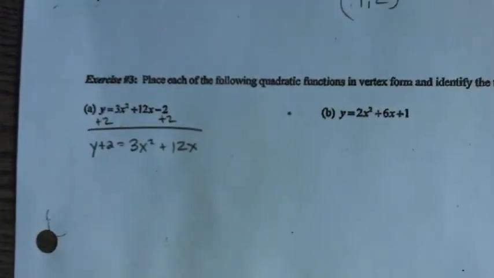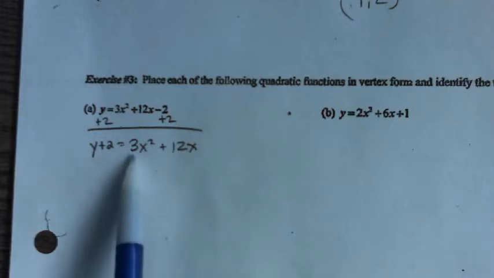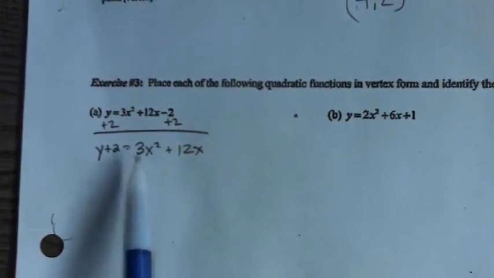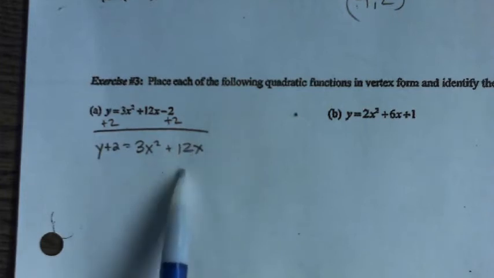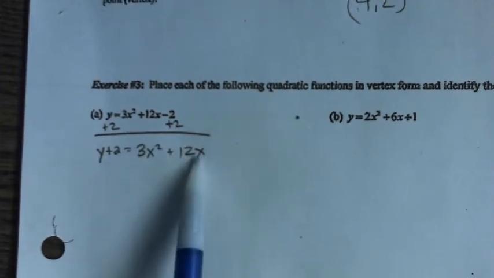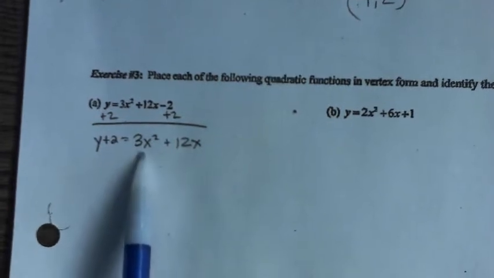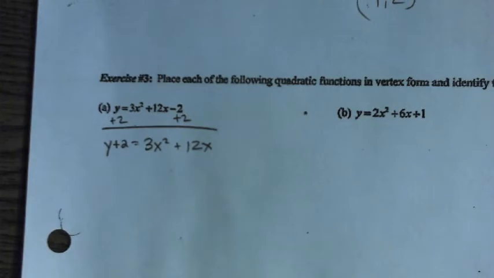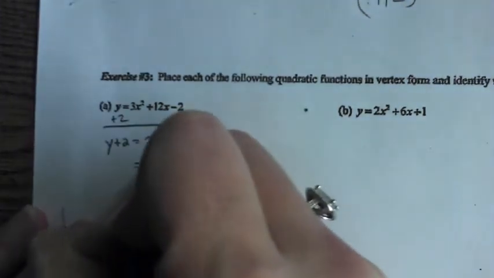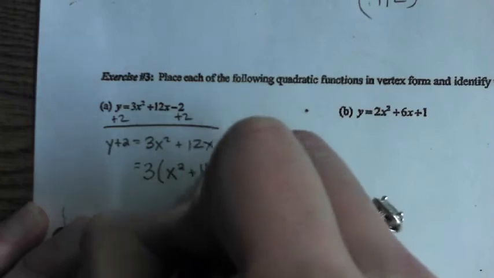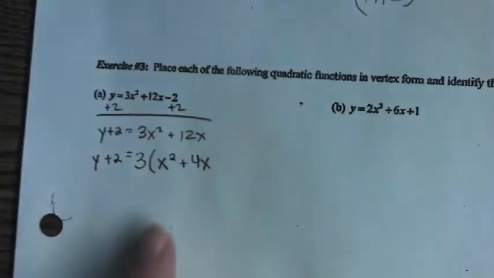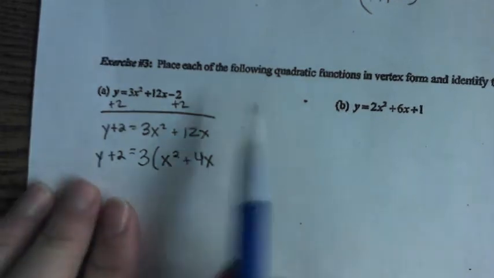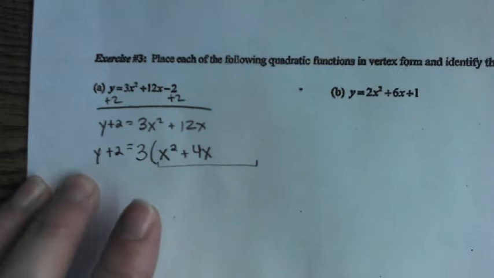But here's the tricky part. You can't complete the square when there's an a value other than 1. Meaning I can't just jump right in and divide 12 because there's no way to make this a perfect square trinomial. 3x squared is not a perfect square. So I can't do it with the 3 there, so I have to actually factor it out as a GCF. Which changes it to that. And I'm not closing my parenthesis on purpose because I need to complete the square on this portion. Do we follow?